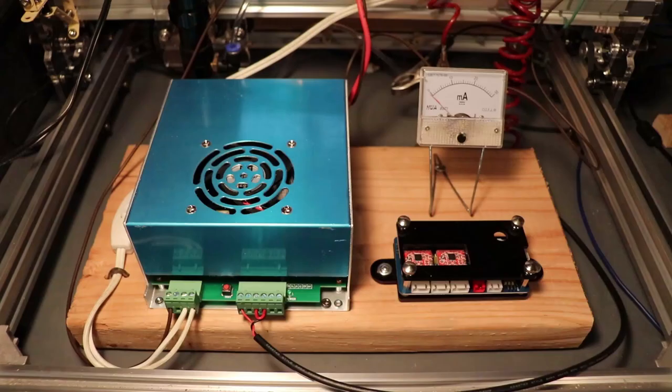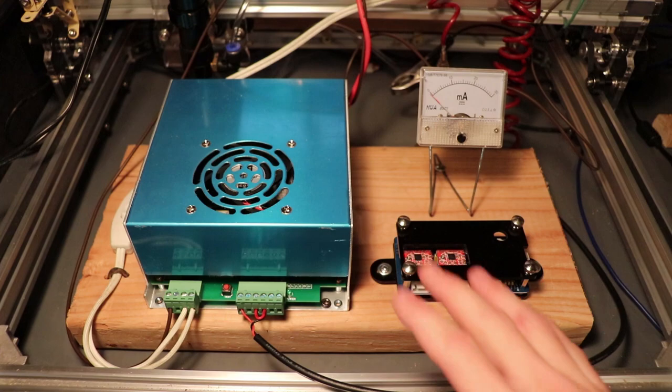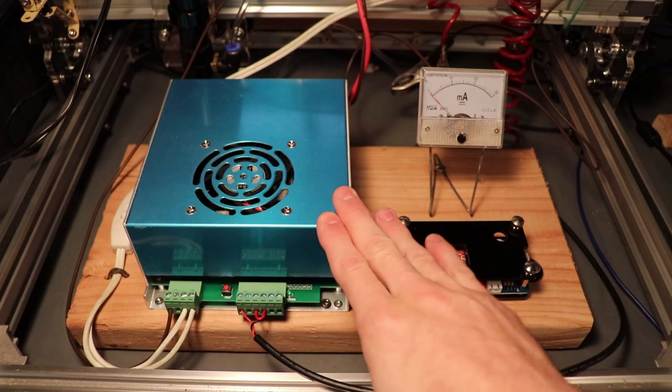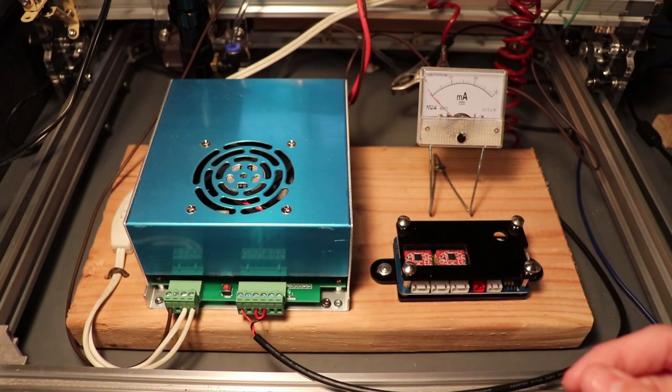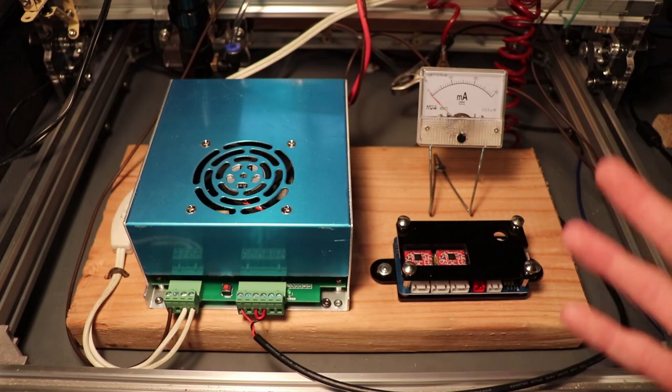So one of the biggest changes to my laser is obviously this 60 watt power supply that I bought for it. I bit the bullet and I bought a proper power supply. Yeah, surprising, isn't it? Because before this power supply, some of you may know, I was using a ZVS driver. That consisted of a flyback transformer that I rigged up to a ZVS circuit, zero volt switching circuit. And I put that through the laser tube, which obviously I didn't know how many amps were going through it. And so I think I was destroying it while running.